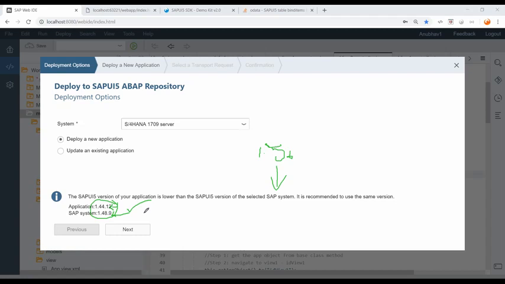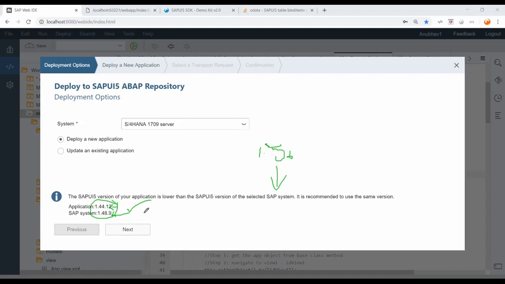This is what happens with many people. Your company, knowingly or unknowingly, has a very low version of UI5. Let's say 1.28. I saw in Saket's system, they were earlier on 1.28. The app was built and deployed according to 1.28. The moment they upgraded the SAP UI5 framework in their system to 1.32 recently, the app blasted. It stopped working. The reason is very simple. Now the app is actually built on a lower version.